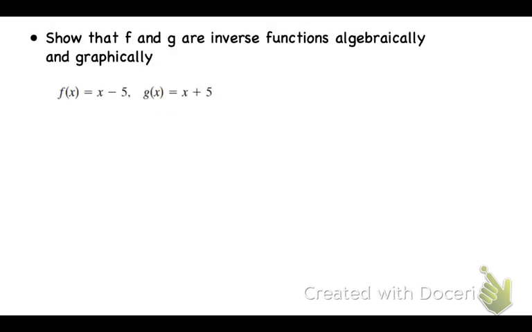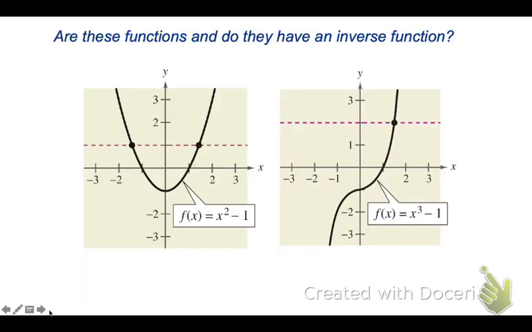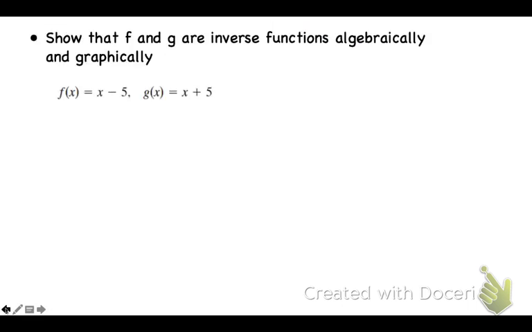Now, show that f and g are inverses of each other, algebraically and graphically. Well, algebraically, I have to do f of g. You guys do that real quick. And after you do f of g of x, then I want you to do g of f of x. This is not as bad as the last one.